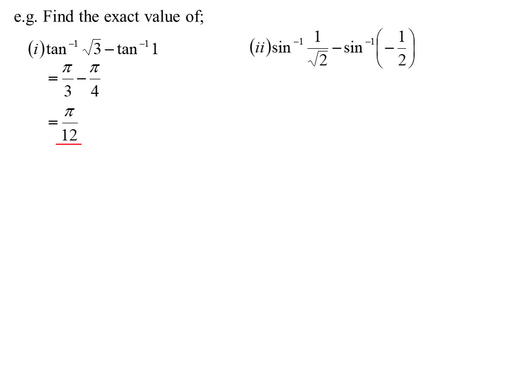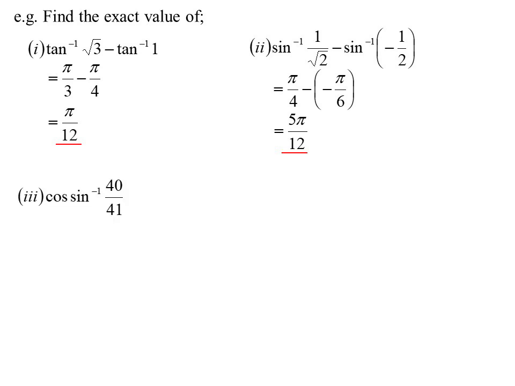Inverse sine of 1 on root 2 minus the inverse sine of minus a half. Well, that's the one where I've got to consider the curve, because inverse sine will only ever give me an acute angle or a negative acute angle. So because it's negative a half, it must be giving me a negative acute angle. The acute angle that would give me the ratio of a half is pi on 6. So I get pi on 4 minus pi on 6, 5 pi on 12. I suppose alternatively, you could have said the inverse sine is an odd function. So the inverse sine of negative a half is the same as the negative of the inverse sine of a half. Negative becomes a positive. You get the same answer.